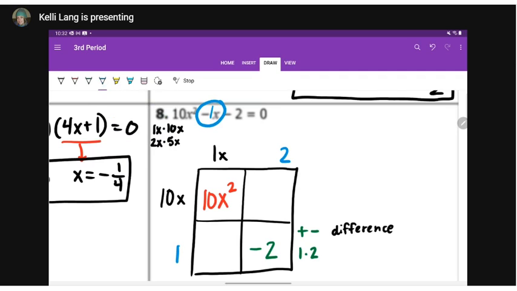A difference. Okay, so if I put the 10x and the 1x in here, I might throw the 2 and the 1 in these spots, which would give me a 20x and a 1x. Don't think so. The difference between these is obviously not 1x. So erase, erase. Let's try switching the 1 and the 2. So we'll put the 1 on the top and the 2 on the left. That still gives me a 10x and a 2x. The difference between these things is still not 1x. So this is not working either. I tried 1 and 2, and then I tried 2 and 1. Neither of them worked. That means I need to cross this off my list.